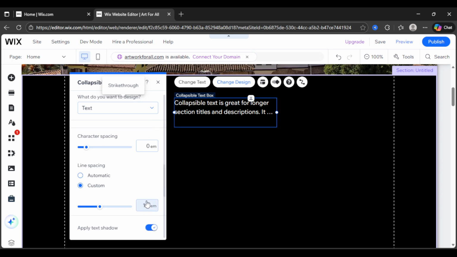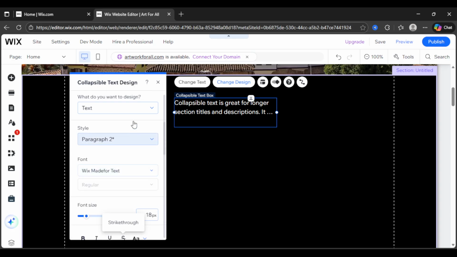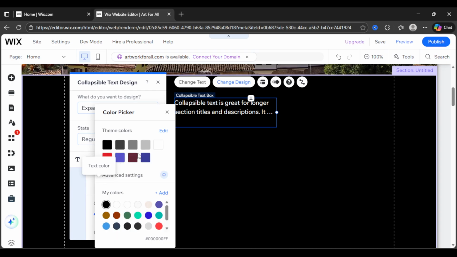As you place the element, consider what visitors will see first. The label or question on the collapsible header should be short, descriptive, and easy to scan. The idea is to make it obvious what's inside without taking up too much space. If you plan to use several collapsible items, aim for consistent phrasing and length for the headers so the page feels coherent. That's all you need to add collapsible text in Wix Editor.